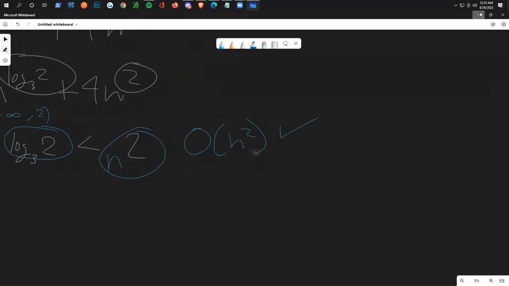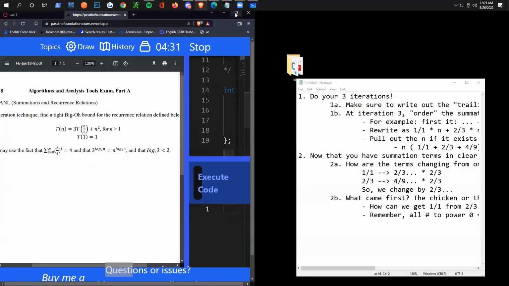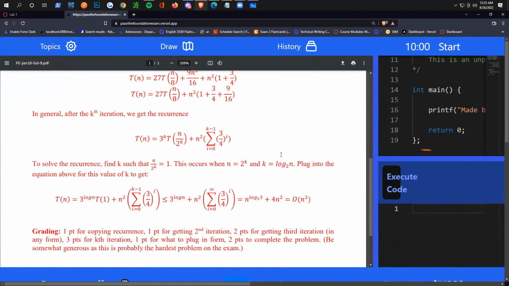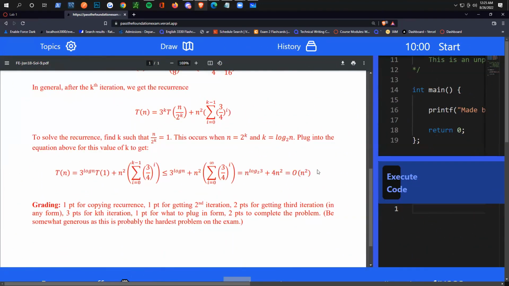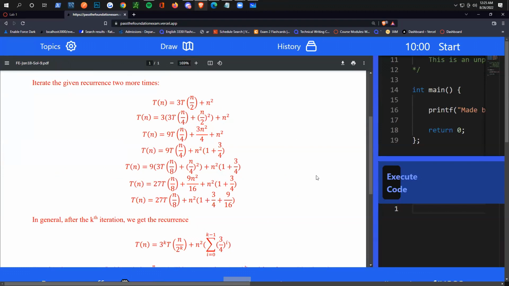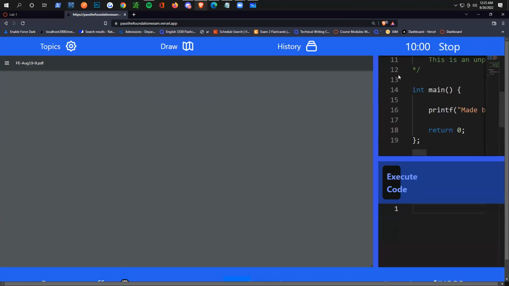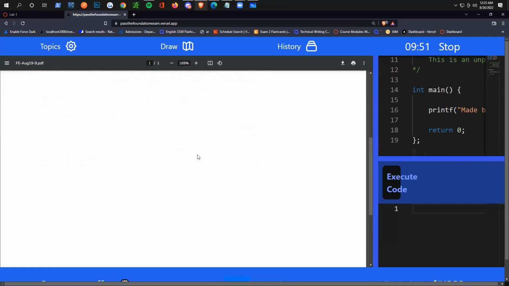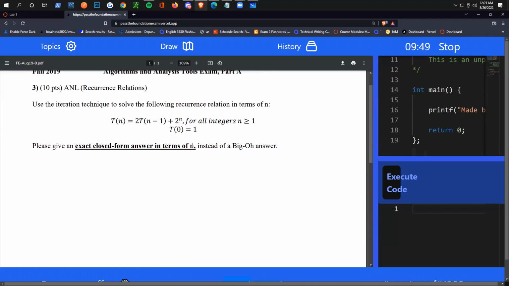n squared. So let's check it out. Yep, so that's it. That's exactly it. So yeah, like I said, I always recommend just doing those steps that I mentioned. Now, this one is probably going to be a little more annoying, you could say, but let's end up doing it real quick.